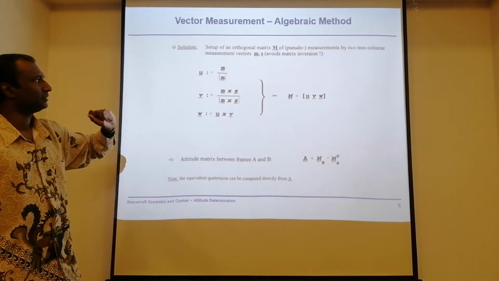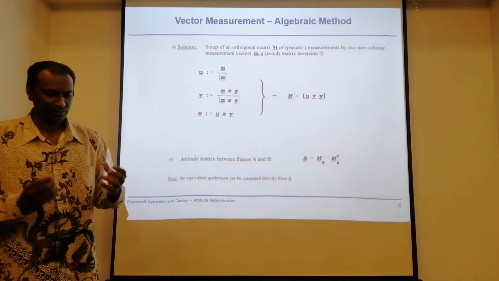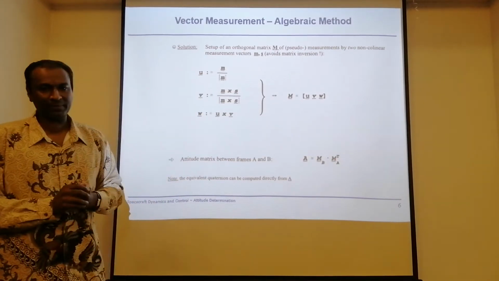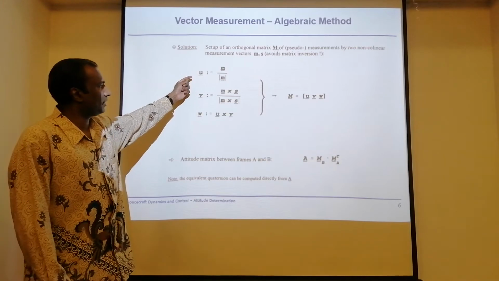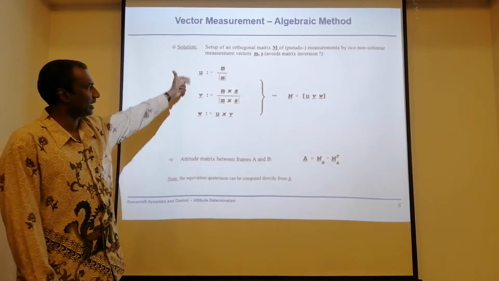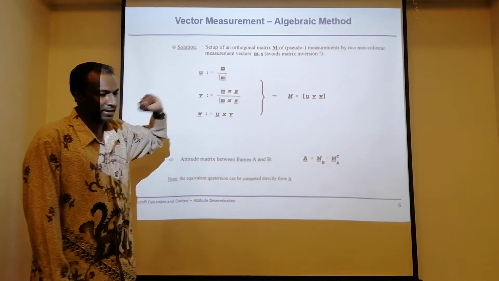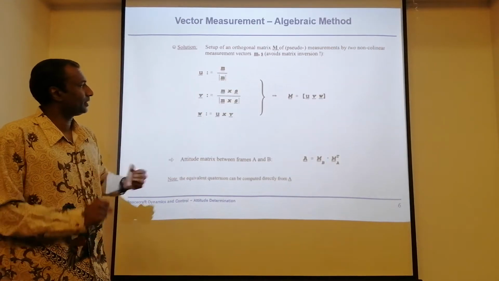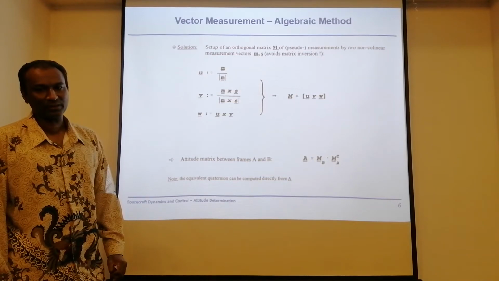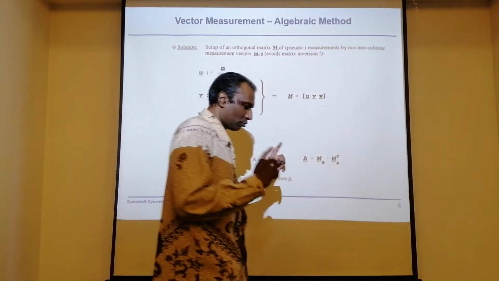Now, let's say you have a measurement. Let's say two measurements, M and S. What it says is that you have two measurements, and you need to get that matrix M done. I define matrix M with measurements U, V, and W. U is a component of M, which is the measurement itself, and V I define as another measurement which consists of S as well. Then W is basically a cross product between U and V.